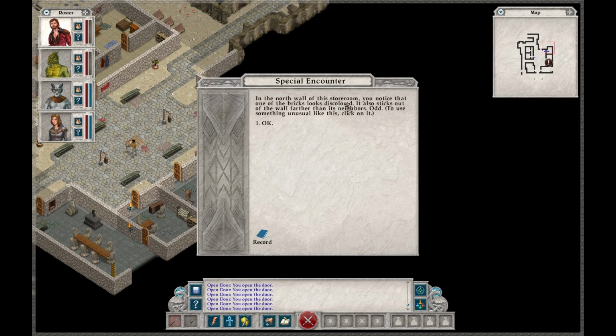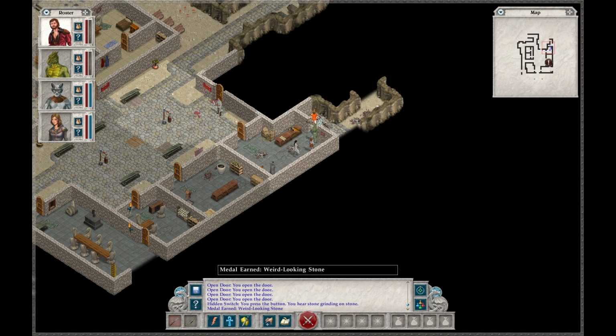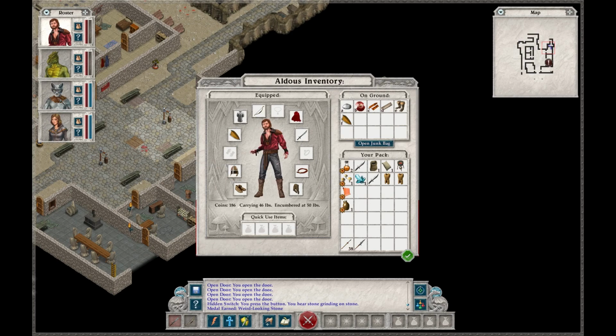In the north wall of the stair room, you notice that one of the bricks looks discolored. It also sticks out of the wall further than its neighbors. Odd. Okay, so that's, I guess, a secret room. There we go, and I think we found a better shield. Oh, we found a lot of things. So this is like better armor, although it lowers our hit chance. We'll take it. We're not gonna be picky.